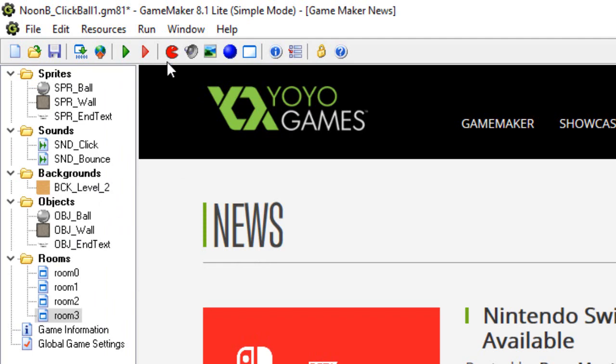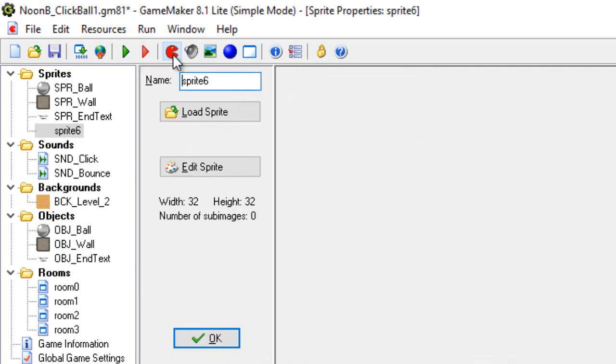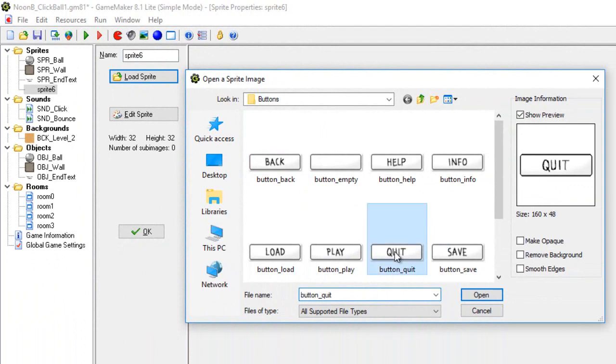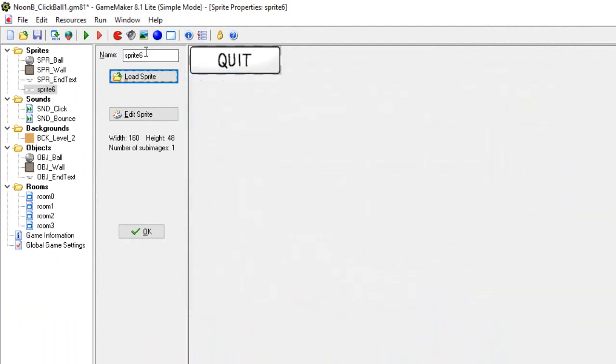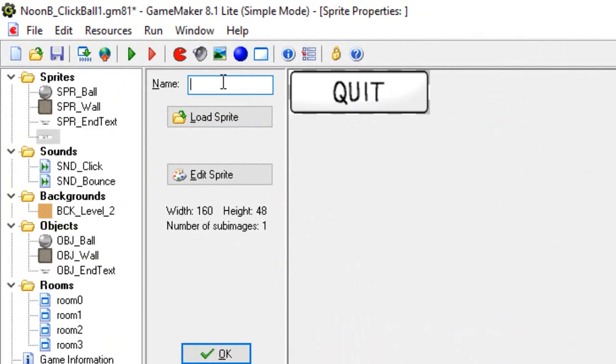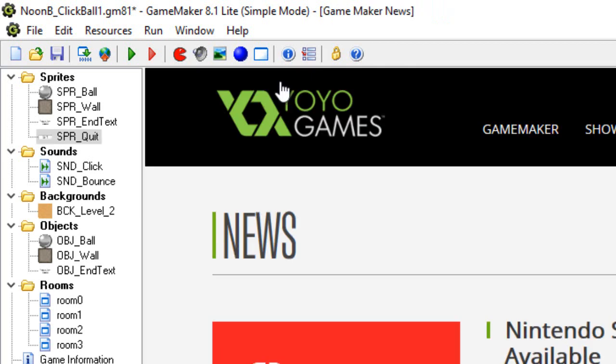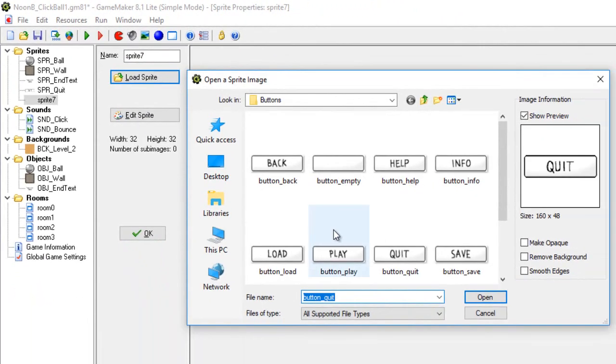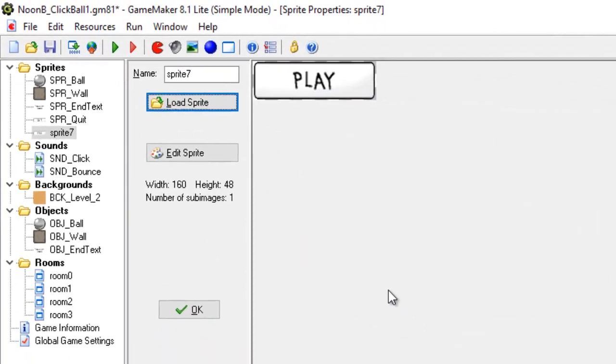Now we want to bring in a couple buttons. So we have a sprite, and we load our sprite, and we want to get the quit button, and just hit open. We call this spr_quit. Then we hit OK, and then we want to do our play button, open.